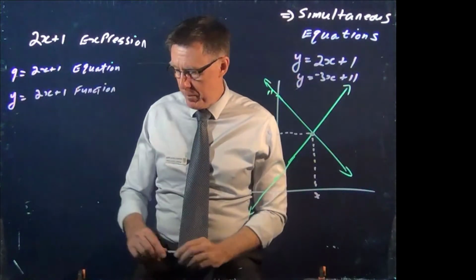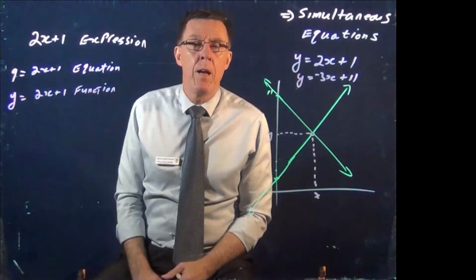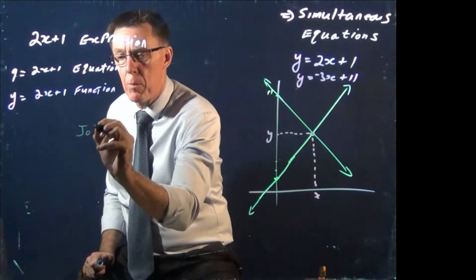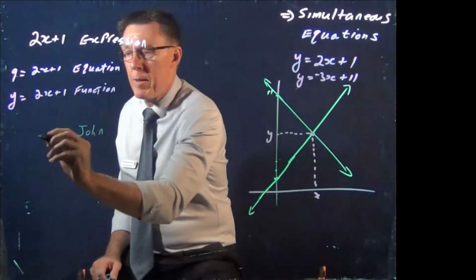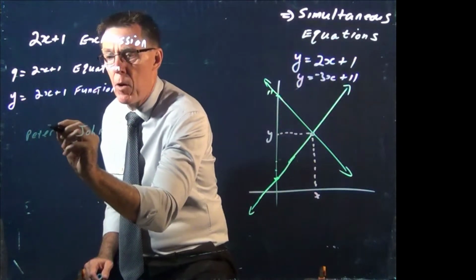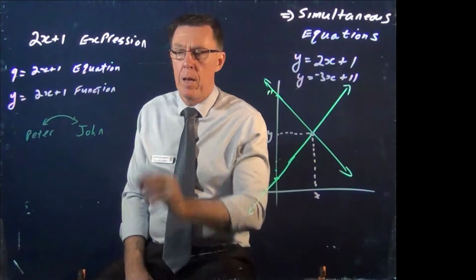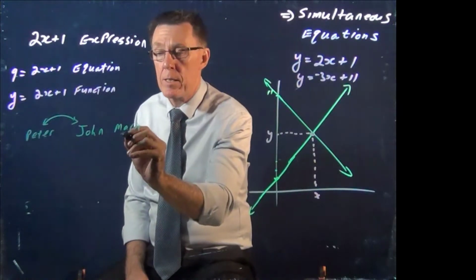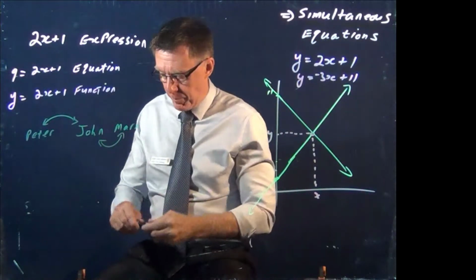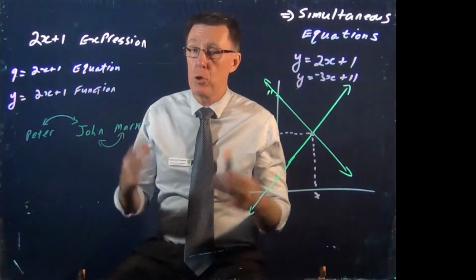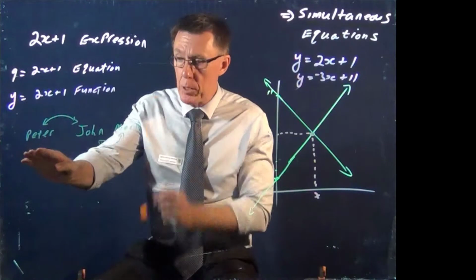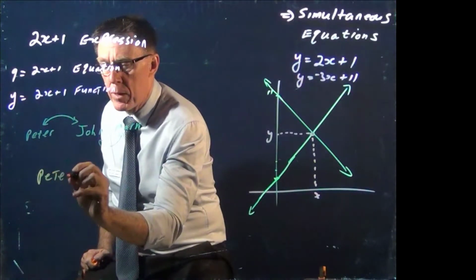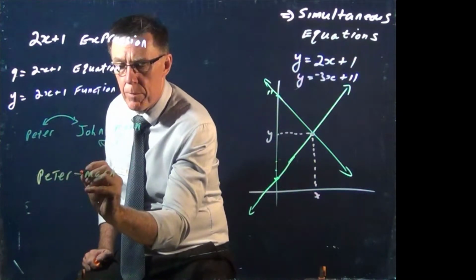Now, before we do substitution, I want to show you something, see if you can make sense out of this particular logic. If I told you that I had a boy in my class whose name is John, and he was exactly the same height as Peter. Then I had another boy in my class called Mark, and I told you that he was exactly the same height as John. It shouldn't be too difficult a concept that if Peter is the same height as John, and Mark is the same height as John, I can therefore say that Peter and Mark must be equal to each other in height.